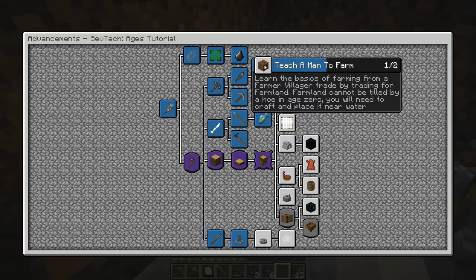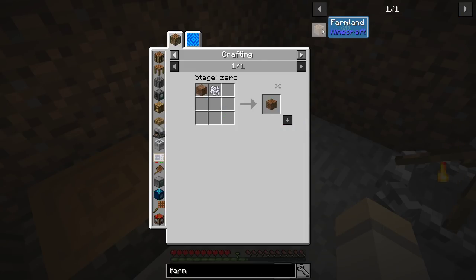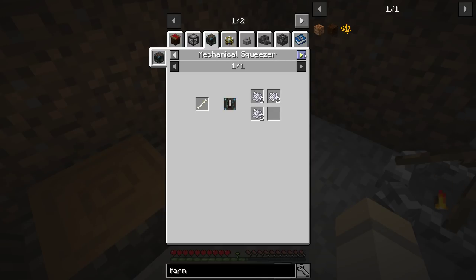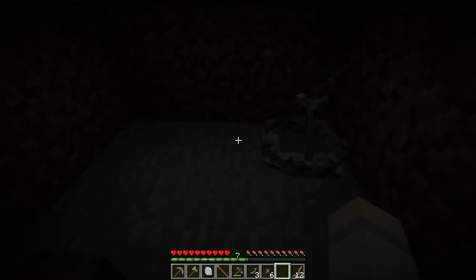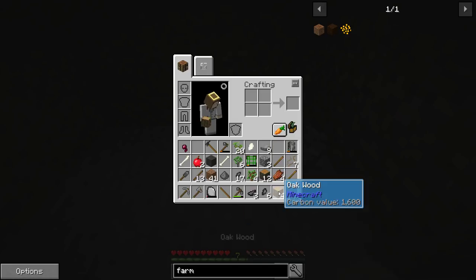Learn the basics of farming from a farmer village, trade by trading for farmland. Farmland cannot be tilled by a hoe in age zero until you need a craft, blah, blah, blah. So farmland. Oh, okay. And apparently you can use bone meal. Ooh, you might not be able to get it though yet. We'll have to see over time, but it doesn't look like we're going to be getting it just out of anywhere. So keep that in mind.